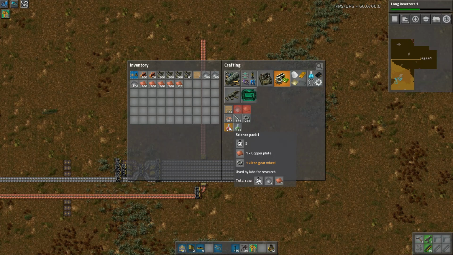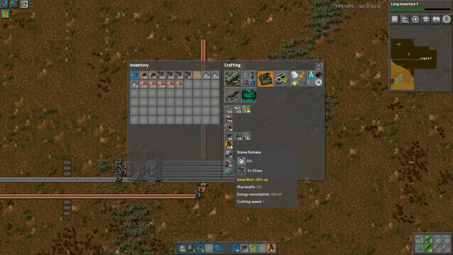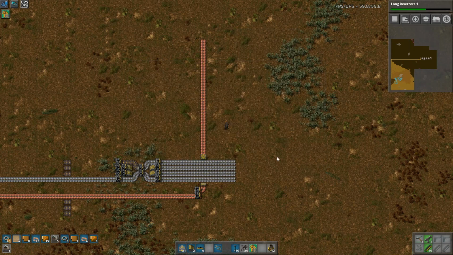Start from the beginning. So this takes 5 seconds and it takes in 1, and this produces 1 every half a second, which means for every 10 buildings making science pack 1s, we only need 1 building making iron gear wheels, because it produces them 10 times as slow, so we only need 1 assembler on iron gear wheels for every 10 of these. We're not going to have 10 buildings producing science pack 1s to start with, because that's probably overkill. We're going to have 5.